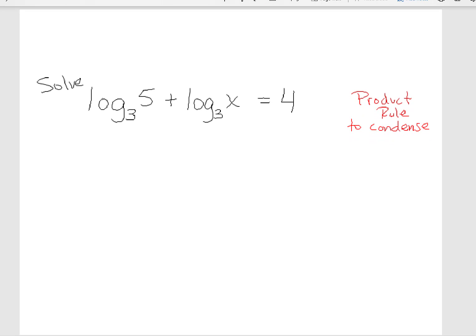Okay, so notice here that we have 2 logs equal to 4, right? In order for us to apply what we've been doing, where we've been converting the logarithmic equation into an exponential equation, just writing it differently, right? It's the same, just a different expression of it. We have to be able to just have that 1 log. So I'm going to use my product rule to condense this. So remember, if I have the same base for logs, then the values that I was taking the logs of will be multiplied inside.